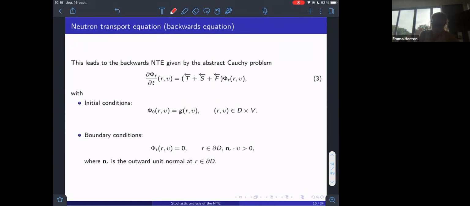Now when I look at the boundary conditions, if I have a neutron on the boundary, I need to worry about it only if the velocity is pointing outwards, because if I'm on the boundary and I'm pointing outwards, I then get absorbed. So it's just a change of sign here for the boundary conditions. And it's this equation that we prefer to work with as probabilists, because we can say, okay, if I look at an initial configuration of particles, where can my process go to? How do I describe the dynamics forwards in time, even though it's called the backwards equation?